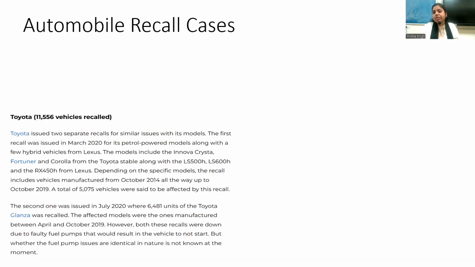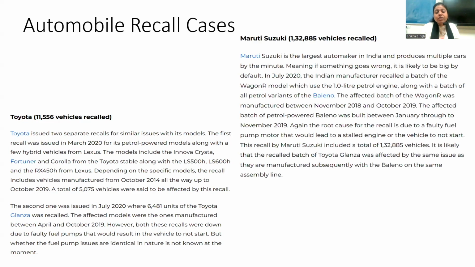Toyota Motors, right? It is not limited to just one company. Recalls, especially for four-wheelers, are very common. Again, you see Maruti Suzuki. They also started recalling cars in 2020s. Here also, it is again the case of 2020 only, right? So this is how the reasons may be different. In this case, if you see, it was due to faulty fuel pumps. In the case of Maruti Suzuki, it is again due to the faulty fuel pump, right?